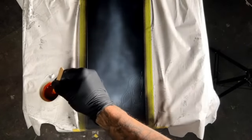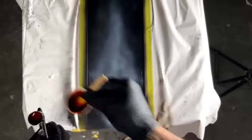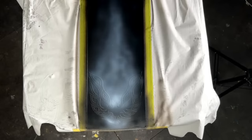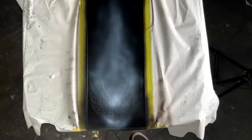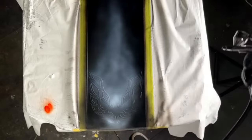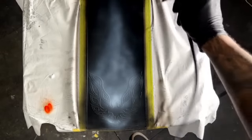Okay, so we have some orange here. Fill up the airbrush. All we're going to do is, this is transparent. It's candy. Candy means transparent. So since we're spraying a transparent down, like say I'm going to spray some of this orange, I'm going to spray it right here on this black.